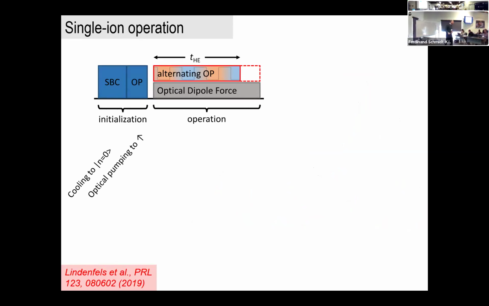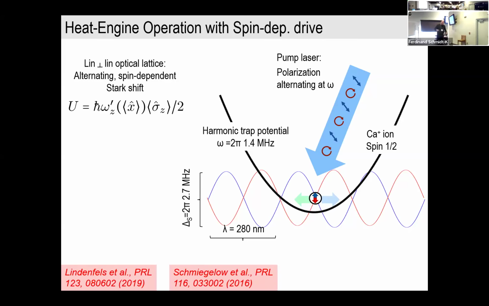So Ferdinand, is the 280 nanometers the wavelength of the excitation? No, that is just the standing wave pattern. It depends on the angle. We are going on 45 degrees, and there is an optical lattice formed from these two Raman beams. But the Raman beams are not exactly opposite; there's an angle, and this is the effective length. The light we use is 397 nanometer, but as they are at an angle, it's not perfectly lambda over 2.